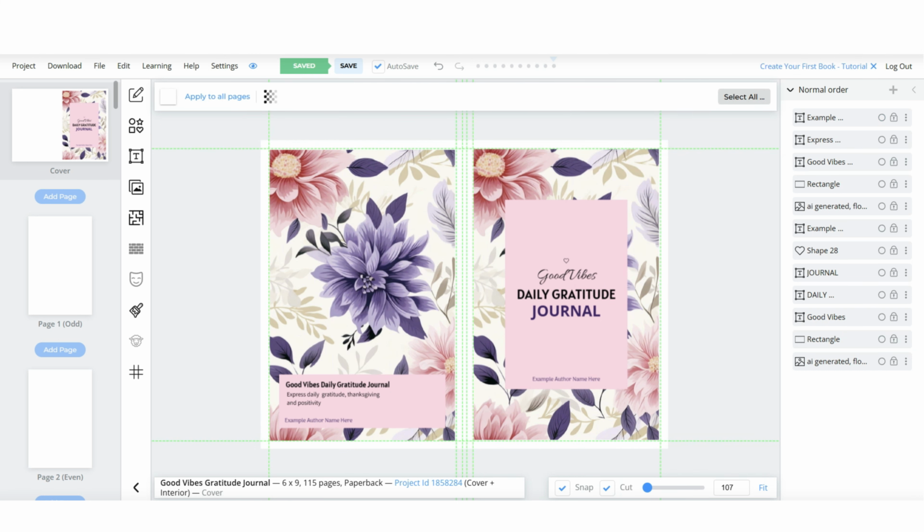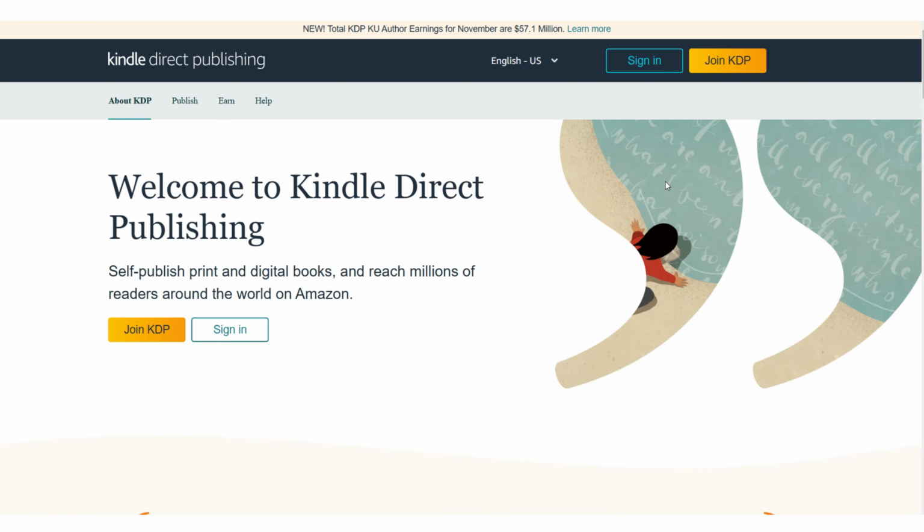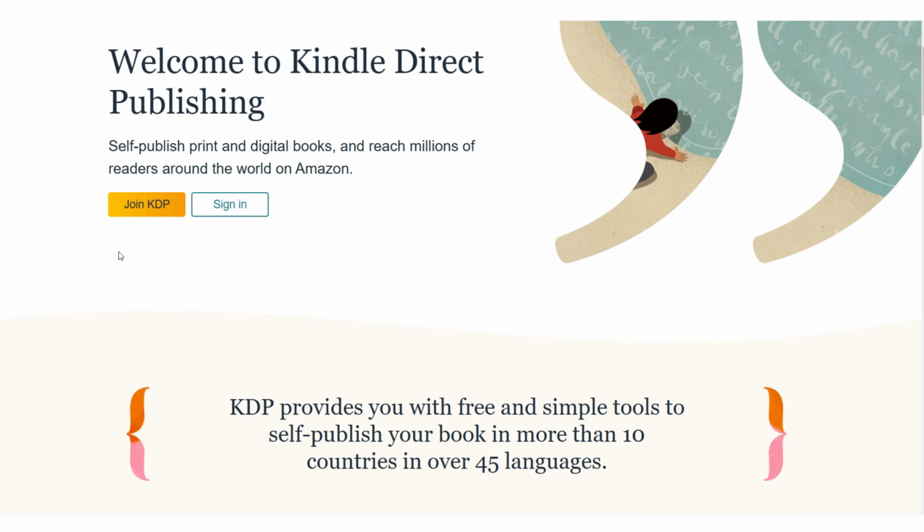And that's how you can design a quick and easy front and back cover for your book. And also in a moment, I'll be covering how you can bulk fill your book interior pages. Also, if you're unfamiliar with the process of setting up Amazon KDP, I'll be quickly showing you how to do that. You're going to want to open the Amazon Kindle Direct Publishing website, and then you can set up your account.